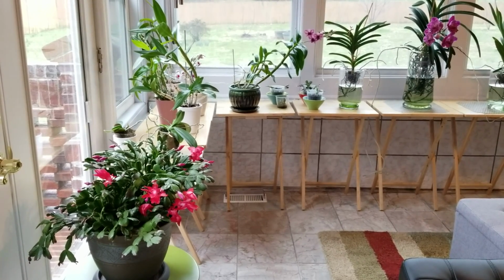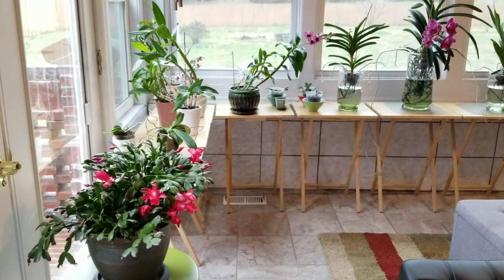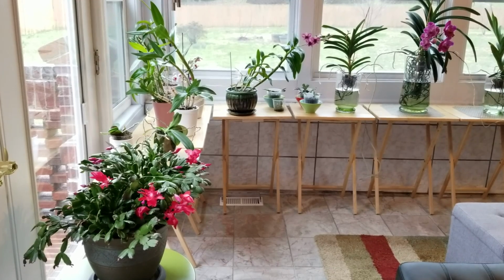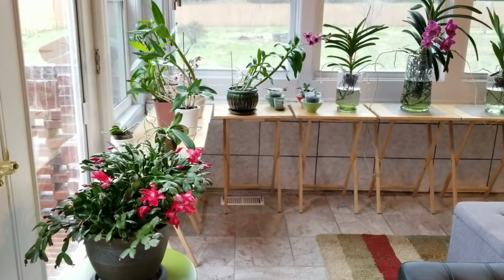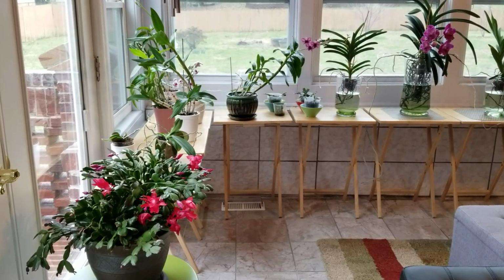And several of you have asked me how I heat this room. This room is about 13 by 15 feet, and I have 2 heat and air vents. If you'll notice, in the center of the screen, I have a heat vent in the floor. And so I have 2 of these, and it keeps the heat and the air going just right for this size room.